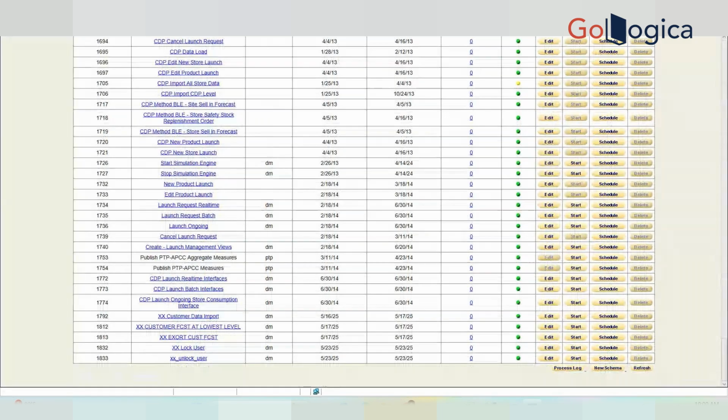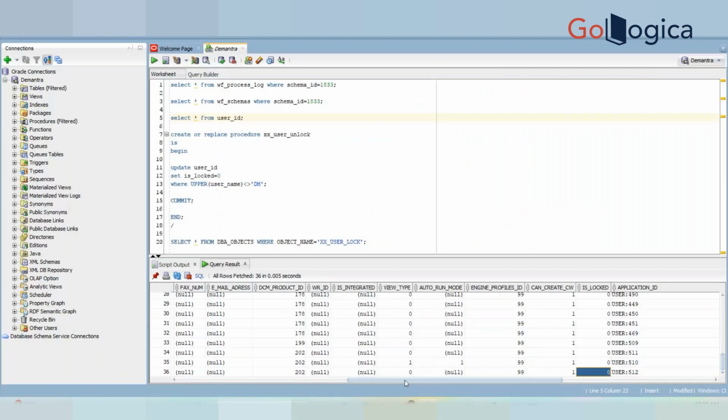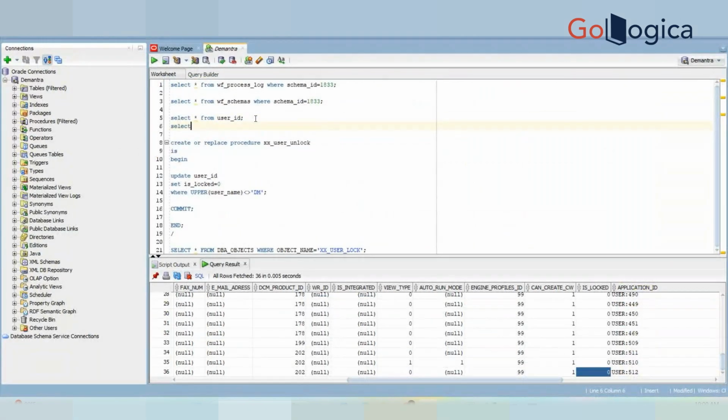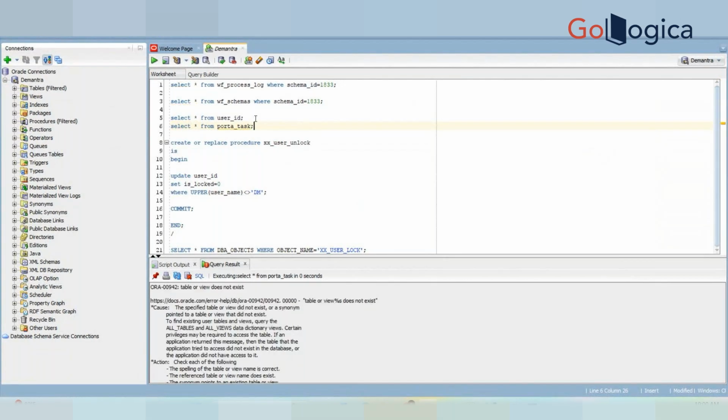Before I go further, let me explain a few more things. It's more technical; this one I'm giving for knowledge purposes. If something goes wrong, if some workflow failed, where do you check those details? Basically, you can check in this particular table. In this table, you can see the error records.